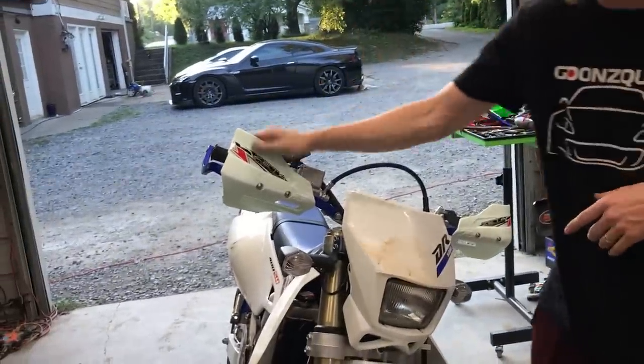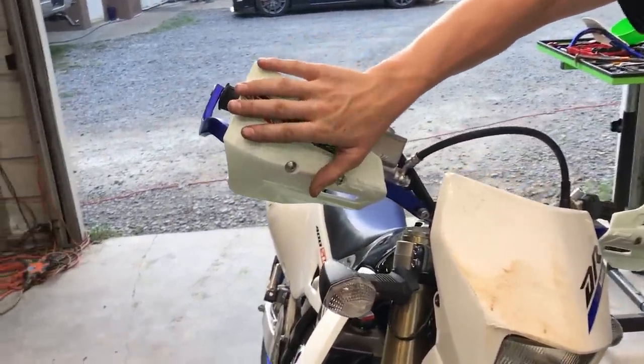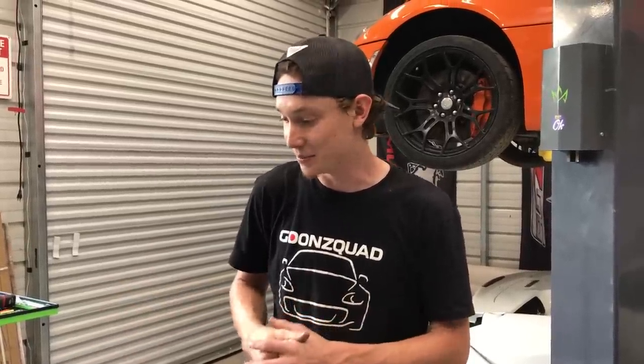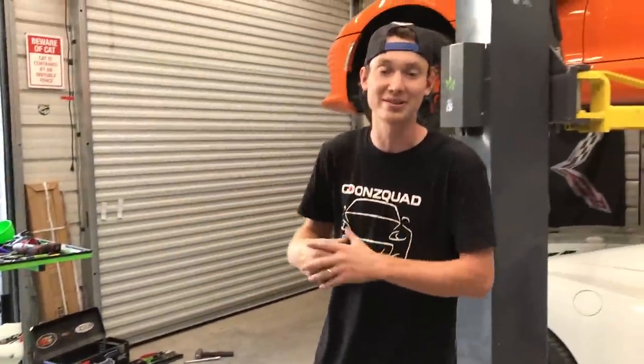And we went ahead and went with the XC Pro handlebar covers because these are way longer at the bottom, and we're probably gonna get some enduro looking tires for this thing to take it off-road. At least one of the bikes has to have some off-roading type tires, but this thing is looking great, better than ever, runs super good with the exhaust and everything.